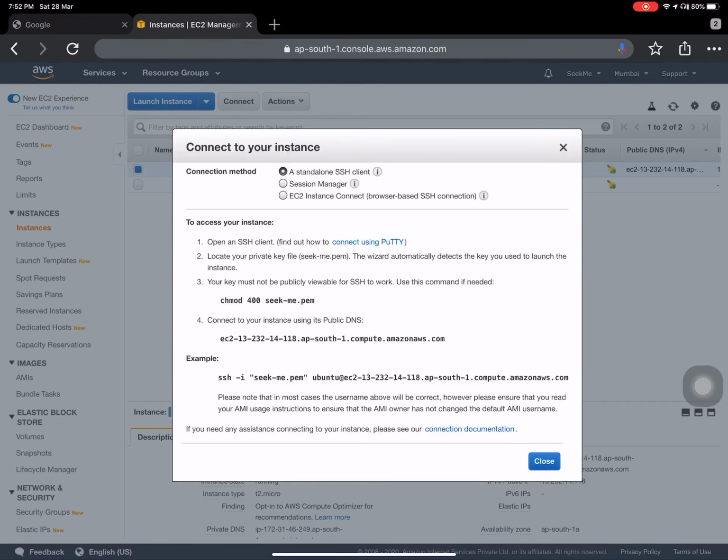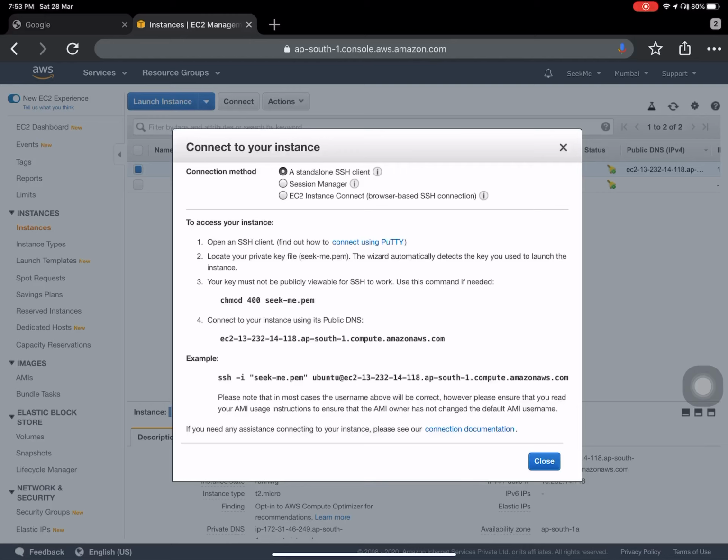So now in this video we'll see how we can connect to the instances that we have created recently. So we have two options. One, we can directly connect from our command prompt using the code that is given in the example, that is ssh -i. These commands should be run from the same folder where the PEM file is stored. If it is not stored in that folder, you will get an error.